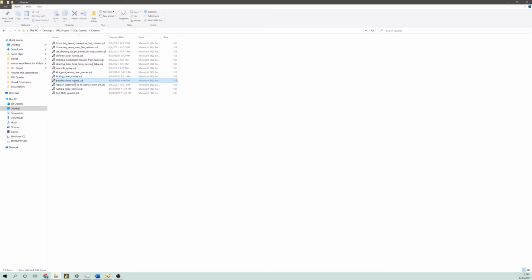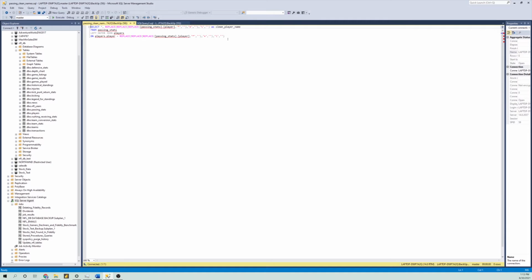Like this query here, it's going to be the same for kicking, punting, rushing, and it should also be for defense as well. So we could open up one of these, and it's going to follow the same format for the other tables. And we have to change our database to the correct one.